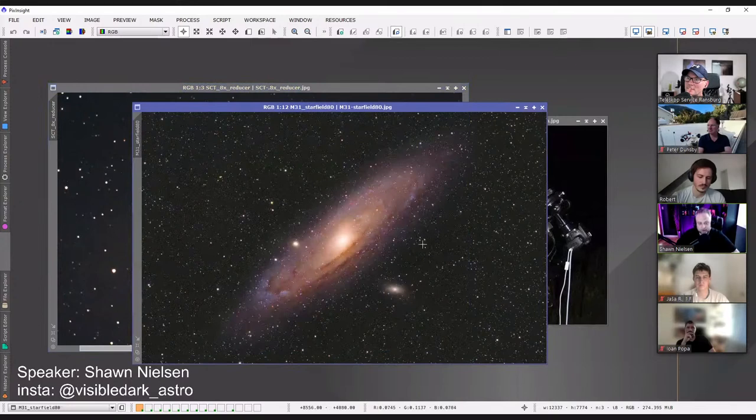And this, of course, was taken with a QHY 268M monochrome camera and filters. You also added H alpha to the galaxy, right? Yeah, there's some H alpha in there as well. That's right. So it's basically an H alpha LRGB image that I took. And this telescope was the Starfield 80 triplet that I was using at the time. I was testing it. It was a nice little compact refractor and worked well.